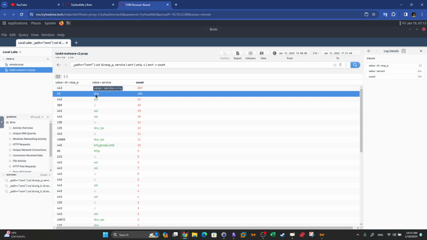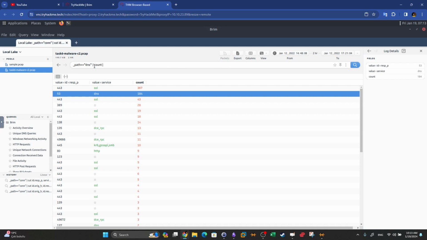So let's now take a look at what are these domains that were requested. To be able to do that, we're going to need to modify the log file. We're going to view now the DNS log file. Okay, and then we're going to change this. So we want to see all of the available domains requested, and we want to sort them by the count.